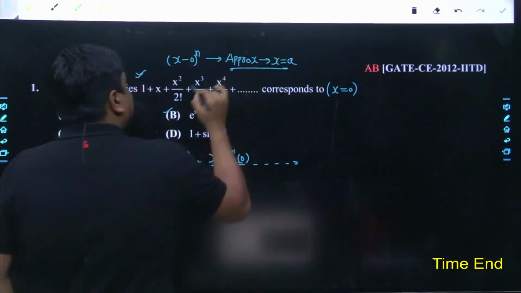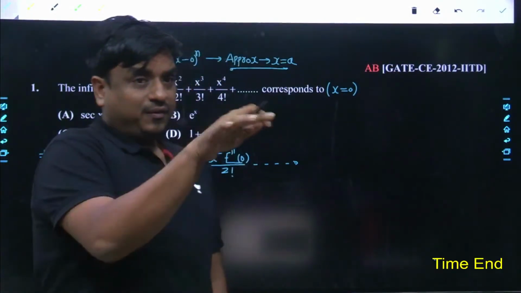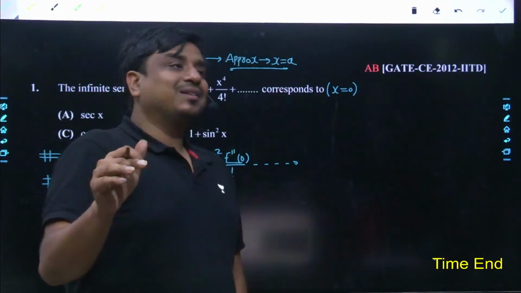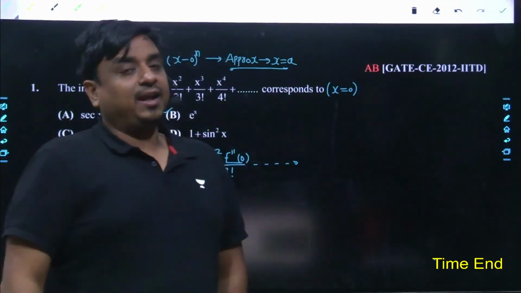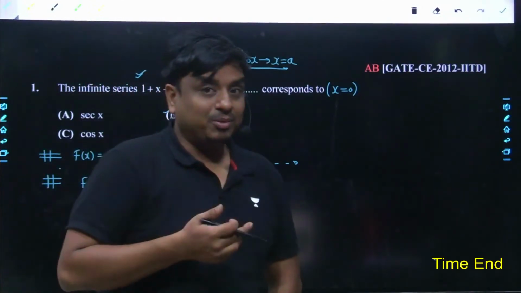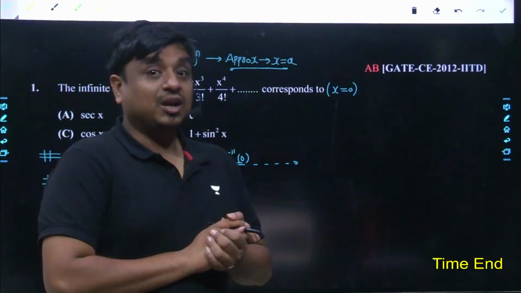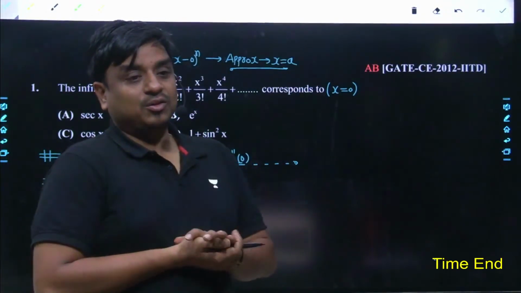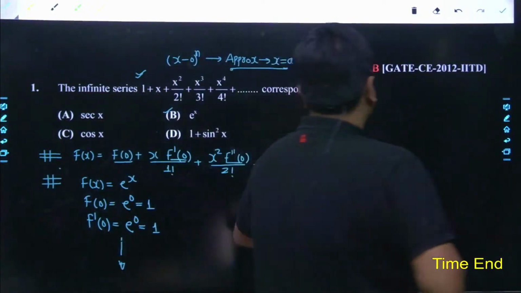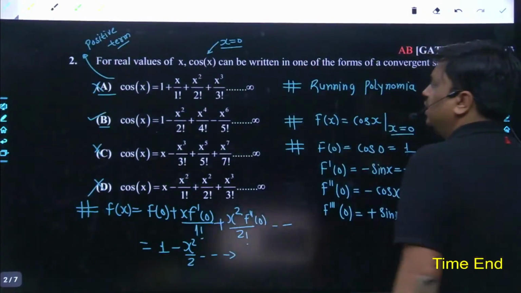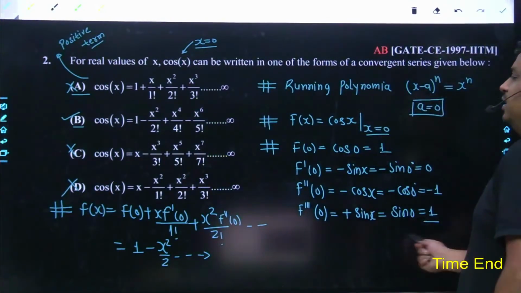I could have framed this problem in a much better way. I would write 4 different options, and I would ask along which particular point the given series has been approximated. And I can understand many students may not be able to digest that concept, because they know the process, but they do not actually know the crux behind the Taylor series or Maclaurin series expansion, from where the concept has come into the picture. Did you really understand? I don't think any student would have any kind of doubt, at least at this moment.